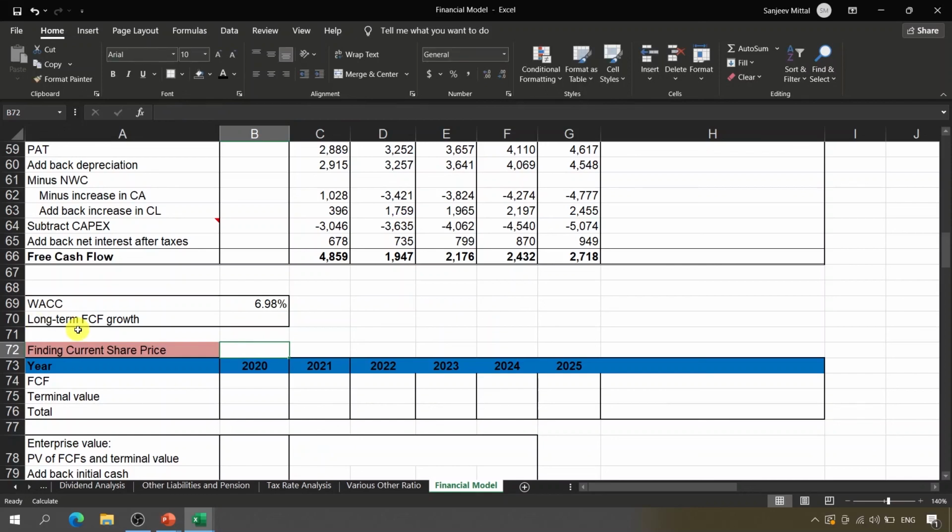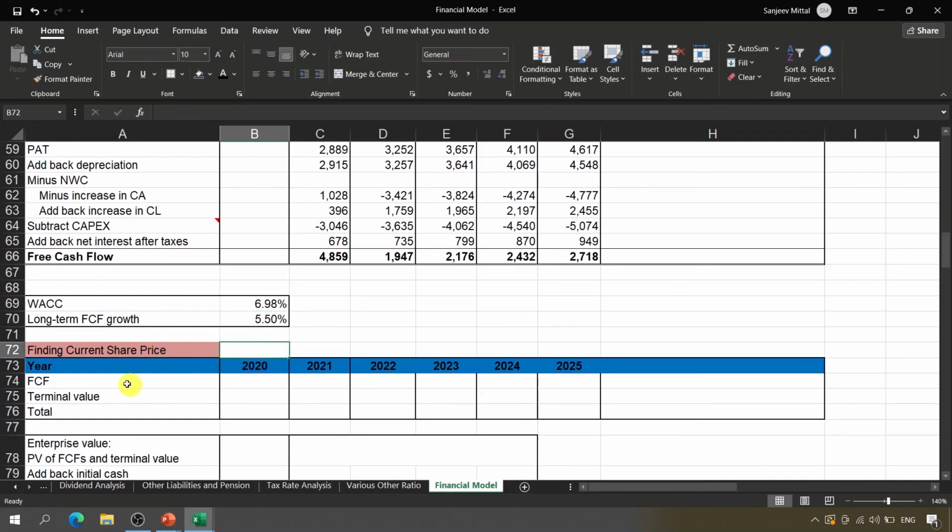After that, we need to write our long-term free cash flow for the firm growth rate. Now, this growth rate depends upon multiple factors, just like management discussion analysis, the information about the future, the economic scenario, the performance of the company, and a lot of important factors. For our modeling purpose, I am assuming this rate to be 5.5% for the time being.